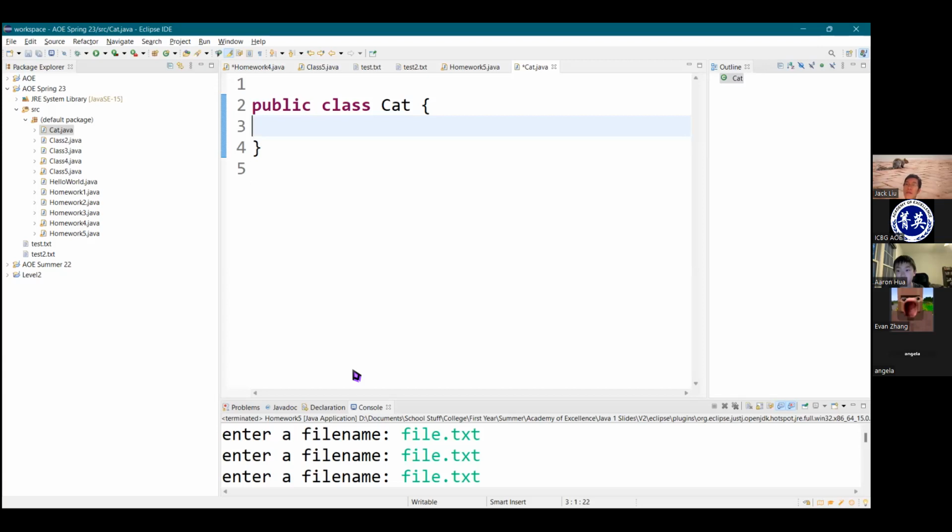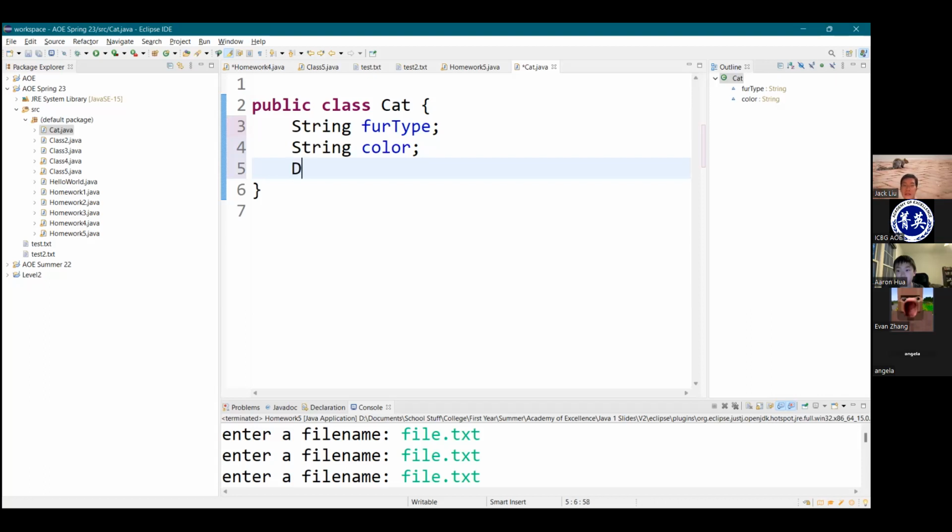The cat object is going to be fluffy or furry. But the property might be a string, and it's going to be the fur type. That's just what I'm going to call it. So string color might also be another one. Can we think of a property that wouldn't be a string? And it says double weight. I like that. Right. We can do others if people want, but I think these are some good examples so far. So these are our fields for the cat class.